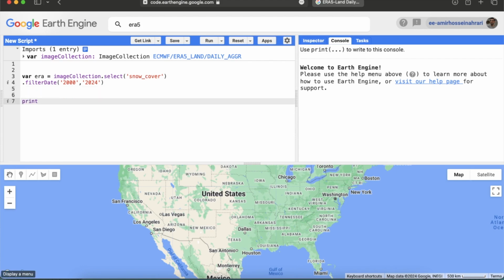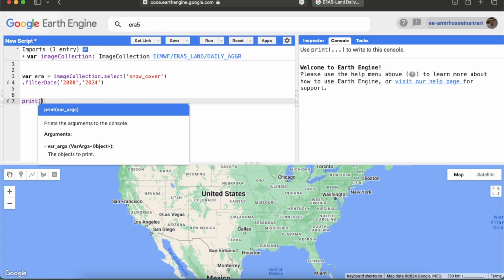Now make an average map using the ERA layer, because we want to get an understanding about the type of data in this product. So I'm gonna make an average map using ERA mean, a new variable equals ERA.mean.